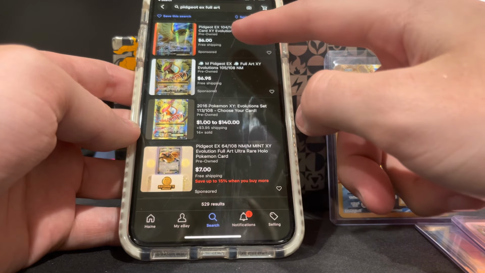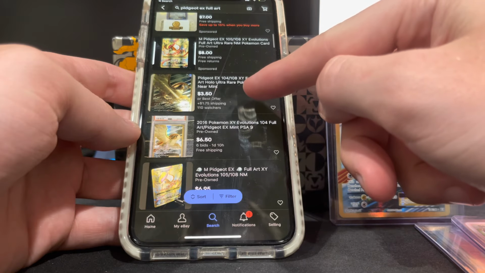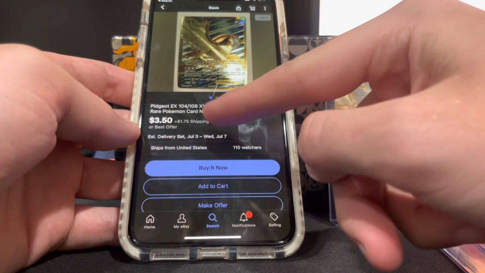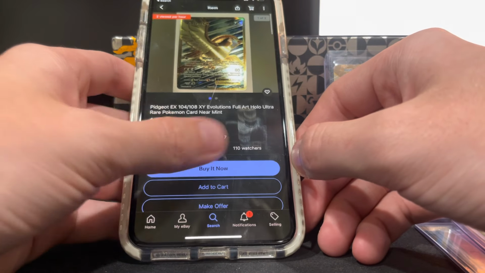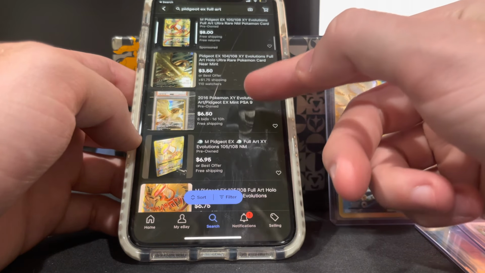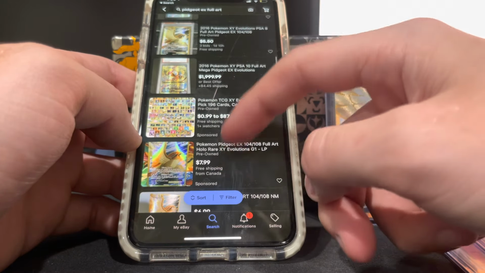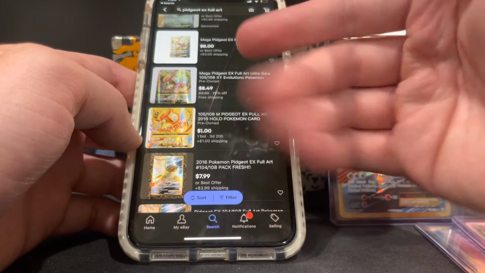So here it is, sponsored, $6. A little above market value. Here's the card for $3.50 plus $1.75 shipping. So that's about market value. Honestly, you're probably looking at a pretty decent price for that. Here's a PSA 9 going for only $6. So you can look at it like this. You just type it in, scroll through, kind of check stuff out, and think, okay, this is what I'm seeing.